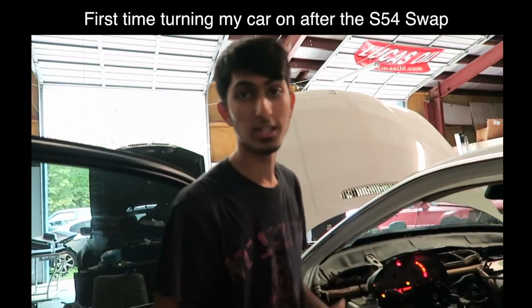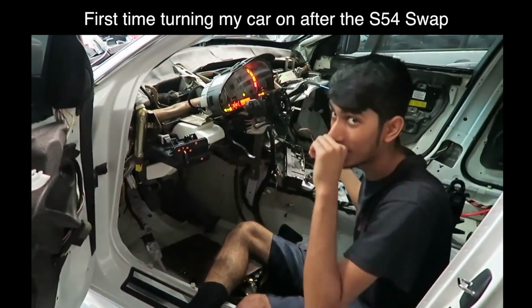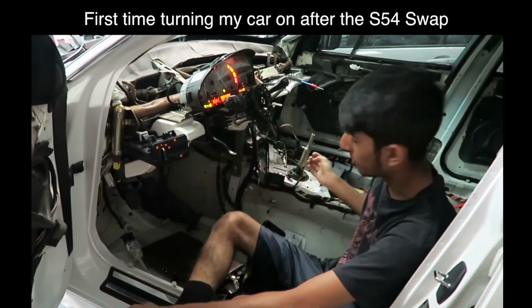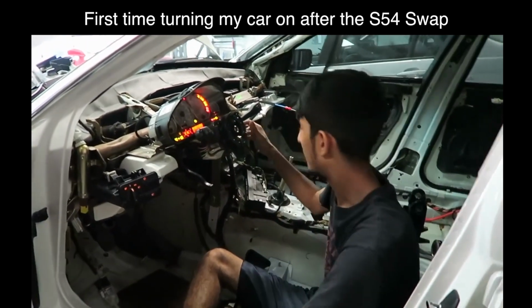The battery hopefully has enough charge to let it cut on. Make sure it's not in gear, especially since you took off that clutch switch. If it's in gear, the car's going to bolt forward. All right. Ready?